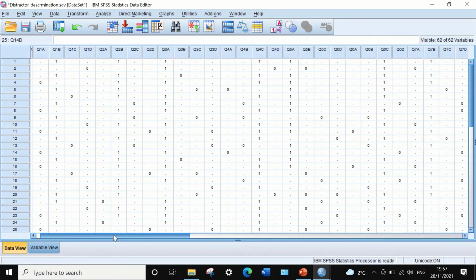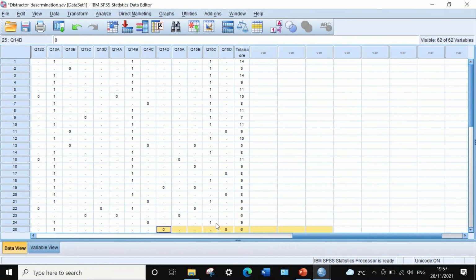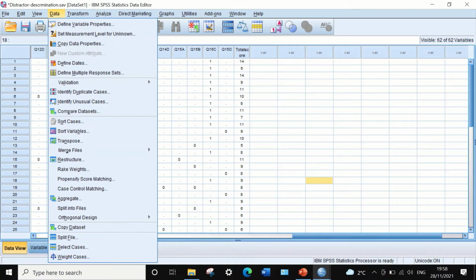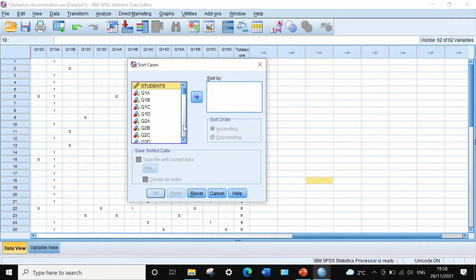The next step in Kelly's method is to rank these total scores in descending order from high to low. The way to do that is to click on Data and then scroll to Sort Cases, and in Sort Cases we are going to use the total score for sorting the data.